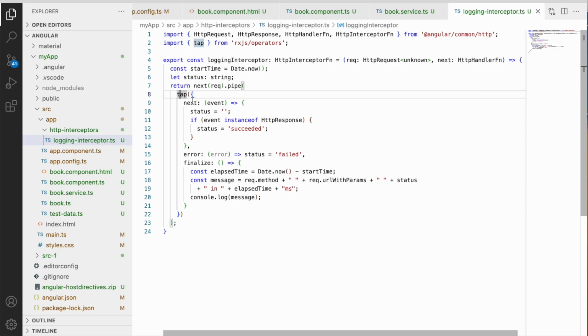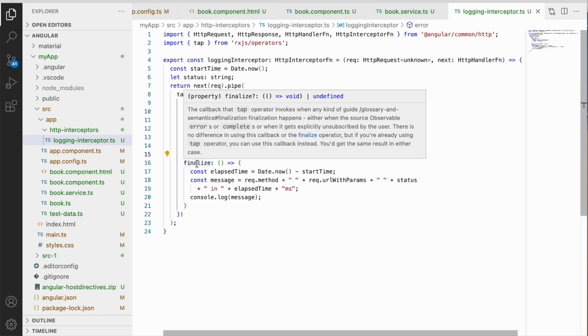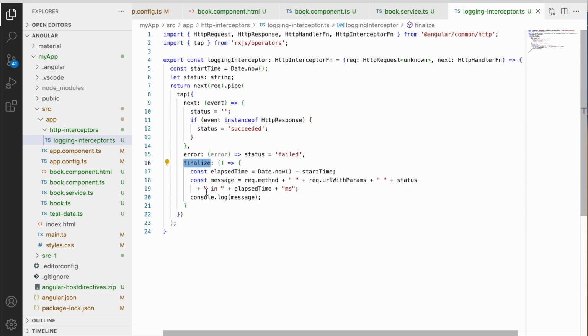It has three parts: next, error, and finalize. When everything is fine, the code will go to the next part, and if there is an error, the code will go to the error part. In the finalize part, the code will run in both cases, whether the response is successful or not.